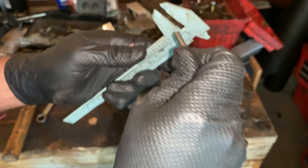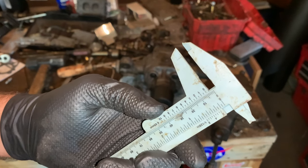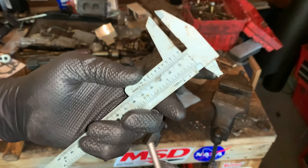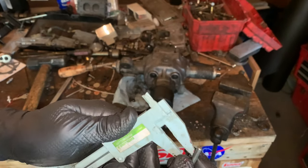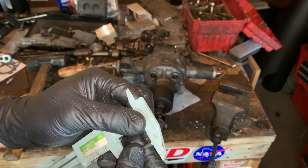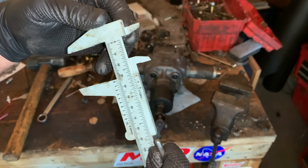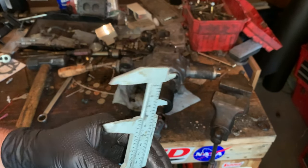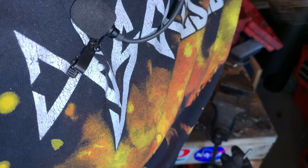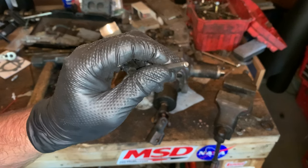It is about, what, 5 millimeters? Yeah, 5 millimeters. That's about it. And how long is it? This is about 35, 34 millimeters long. This is all you need. You don't need to spend 75 bucks. You just need a little steel dowel.